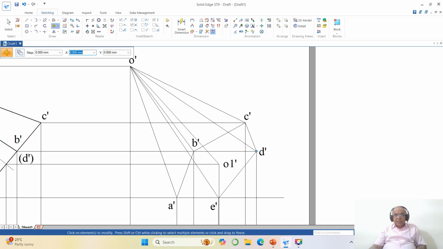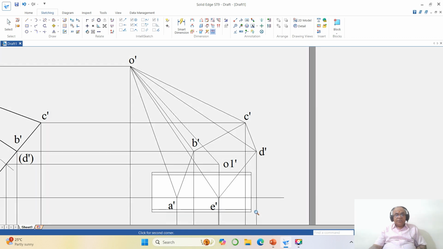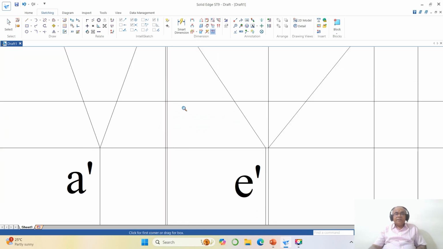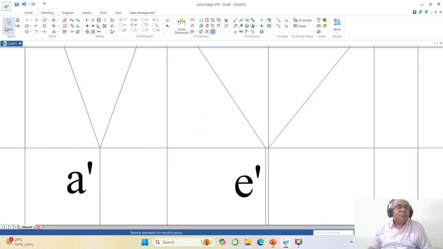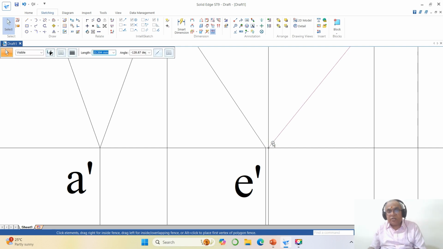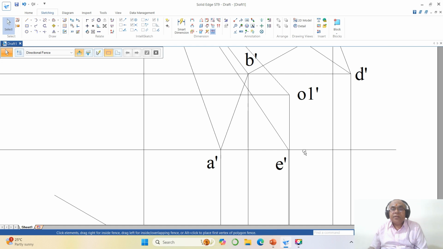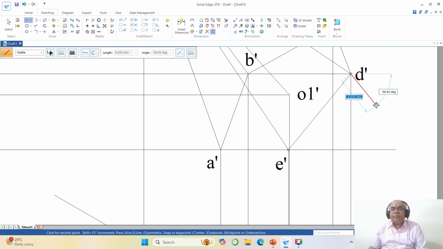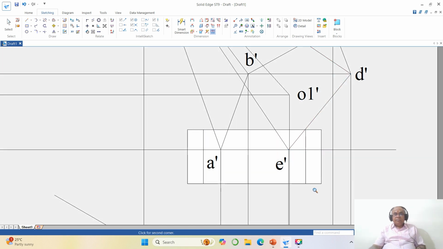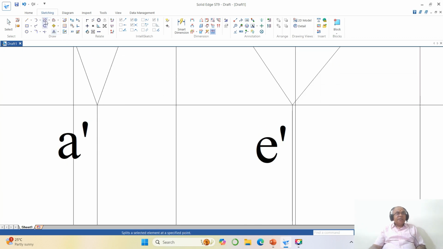Now we want to apply the visibility and invisibility. So to do that, first I need to split this line. So where is that point? That point becomes here. No, actually this is not the one which I want. I want this line, take the endpoint of this to the endpoint of this. Now we go for zoom window. Then you go to break, that is split this line till here. Okay, it's fine. It's done.